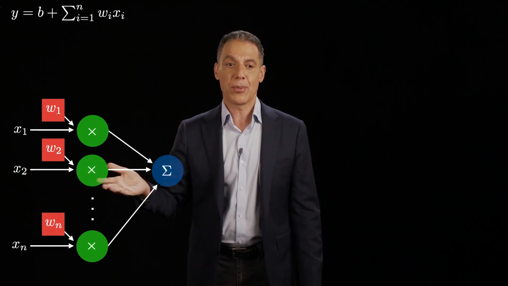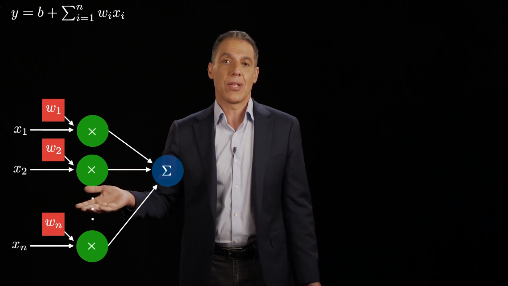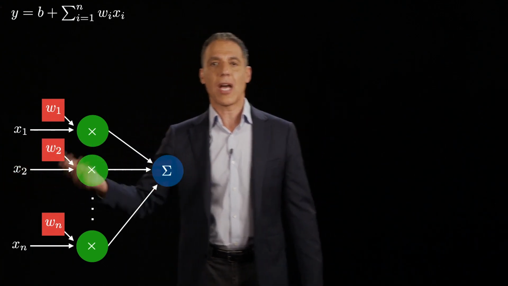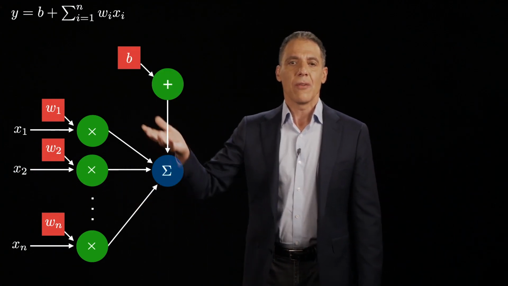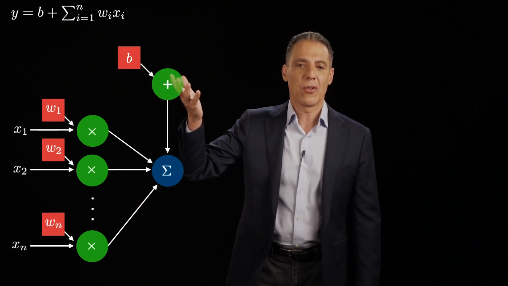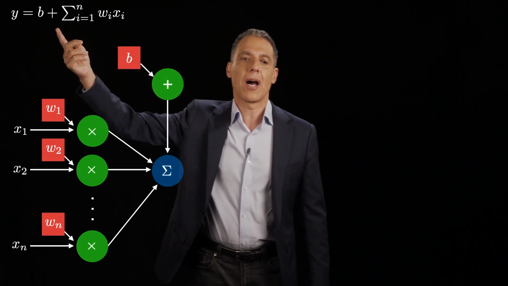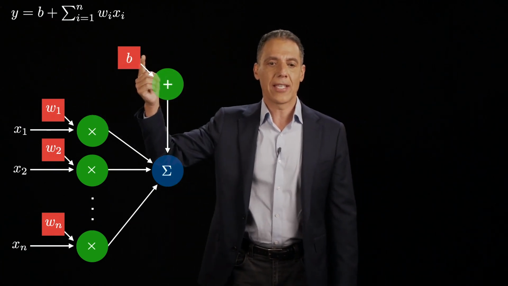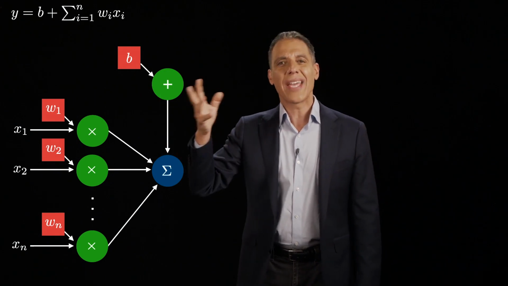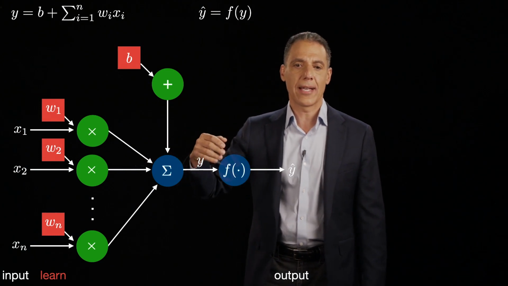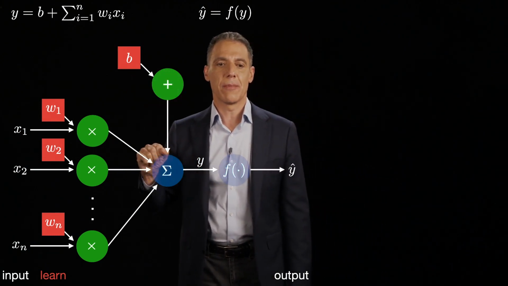Notice, by the way, that the output here is just a linear combination. In fact, it's a dot product between W and X. Nothing complicated, nothing new. We need to bring this B into here, by the way, because it's that constant that is part of our linear model. And so I'm going to drag it in over here. I don't like dragging this thing along that is sort of separate from here. So the way I'm going to render that is going to be a little bit different in a minute.